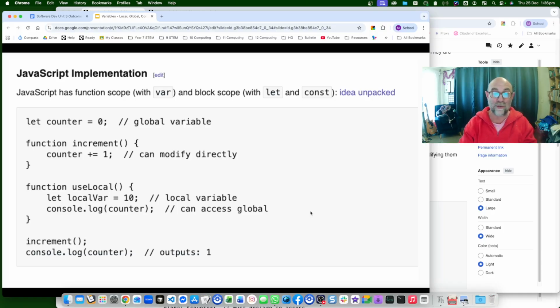However, if I want to use that same term locally, I can say var, and var means this will be true within this function, within all of this function. But if I only want it to be true in, say, a loop between my curly brackets or my braces, then I can use let or const, and then it will only be true within that tiny little section there. So, for instance, between the braces there, although those braces are actually holding a function, so we'd use var. But if it were inside a loop, we could use let, and it would say that's only true in this very local context.